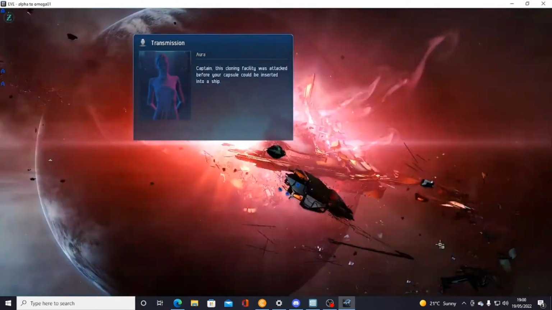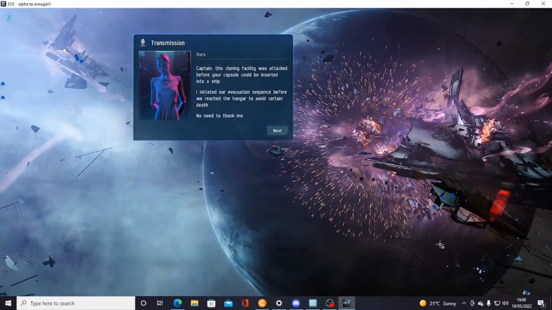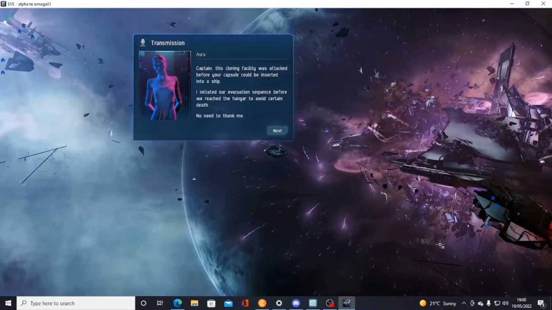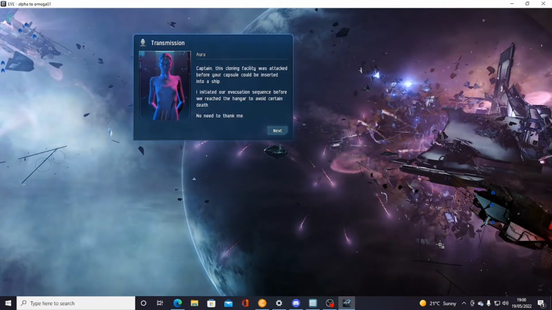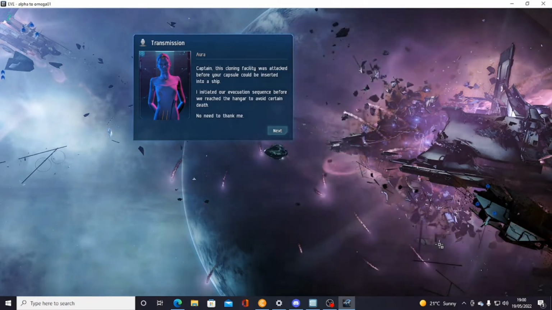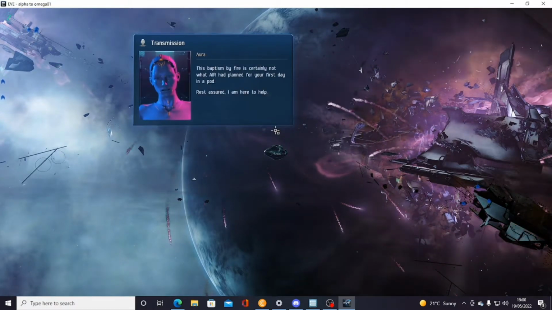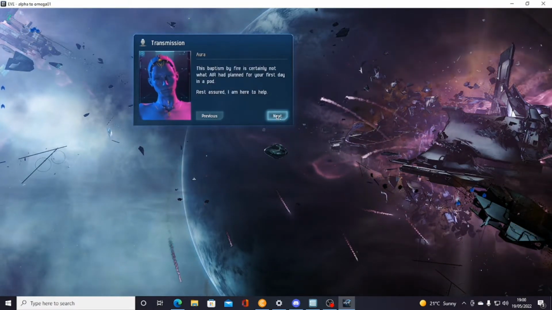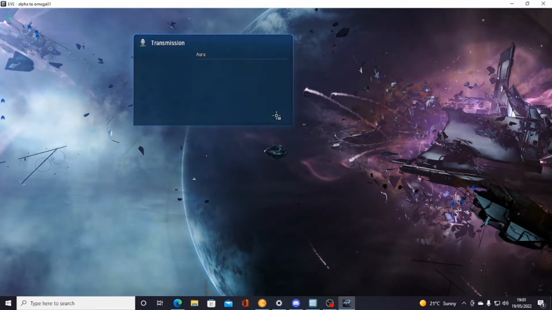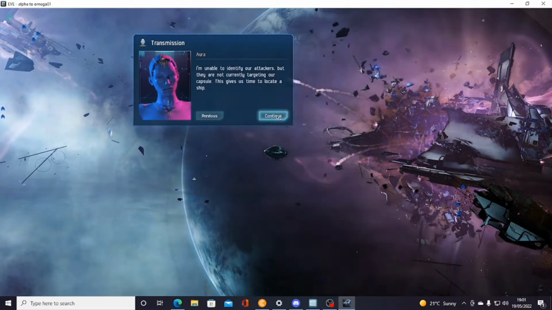Captain, this cloning facility was attacked before your capsule could be inserted into a ship. I initiated our evacuation sequence before we reached the hangar to avoid certain death. No need to thank me. This baptism by fire is certainly not what AIR had planned for your first day in a pod. Rest assured, I am here to help. I'm unable to identify our attackers, but they are not currently targeting our capsule. This gives us time to locate a ship.